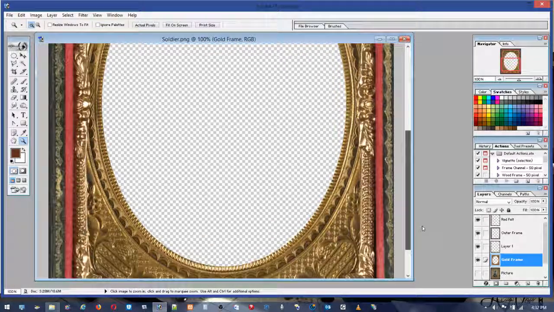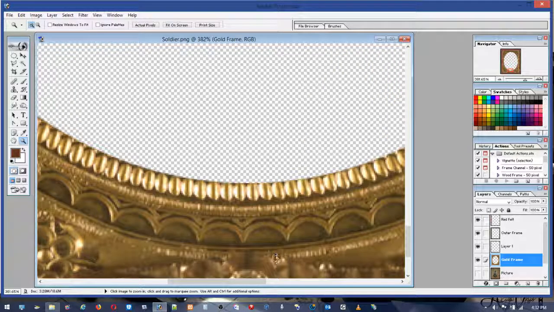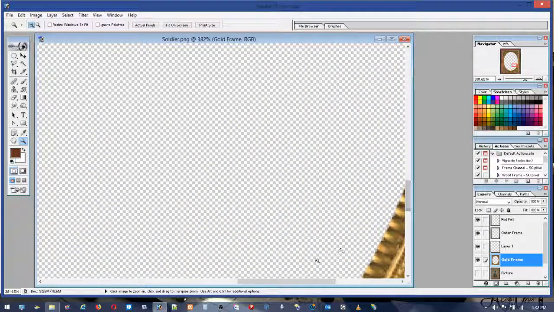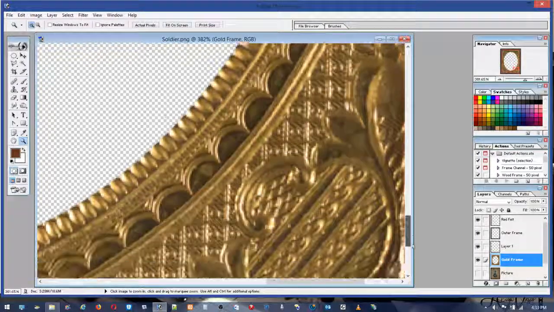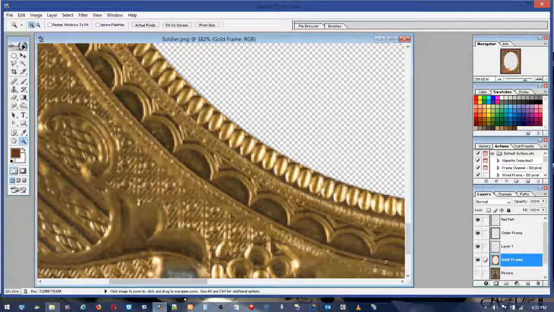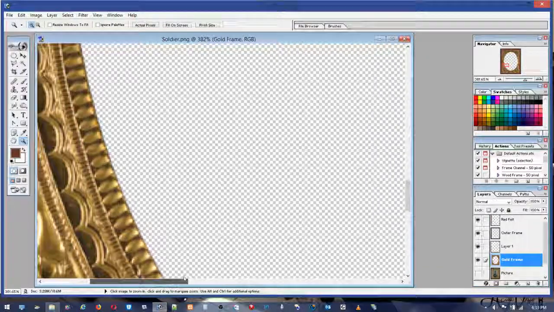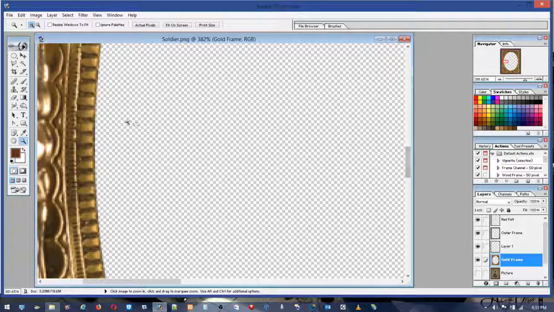You can go down on the bottom and check it out. Could use a little trimming right in here.